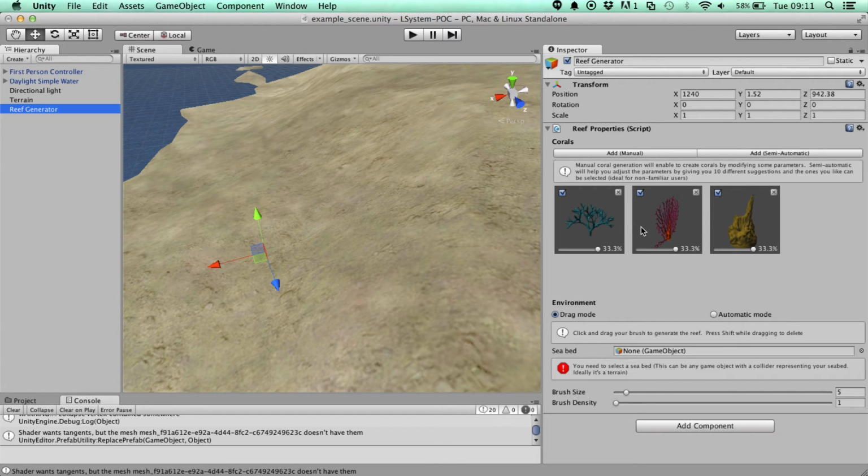As you notice, you need to have a good understanding of what the parameters do. Ideally, you don't just play with them, you know what they're doing. This can be a bit difficult, especially for non-familiar users, or maybe if you haven't read the documentation. So the second way of generating corals is actually much easier. Basically, the machine is going to suggest to me different corals that can be generated with that particular algorithm, and I select the ones I like.